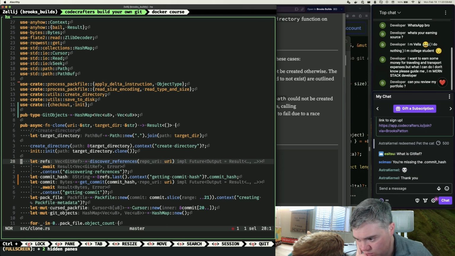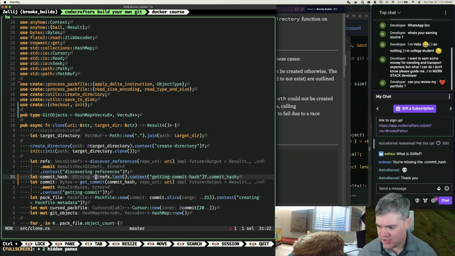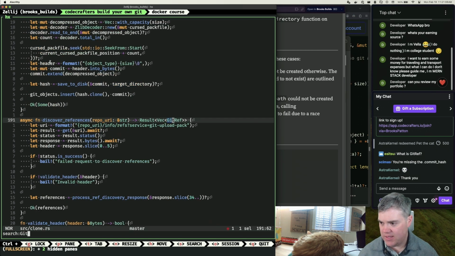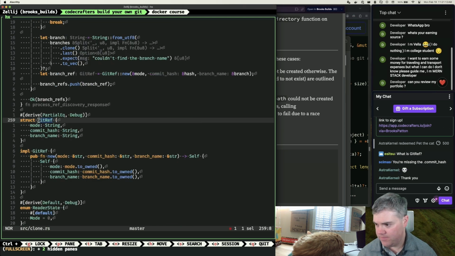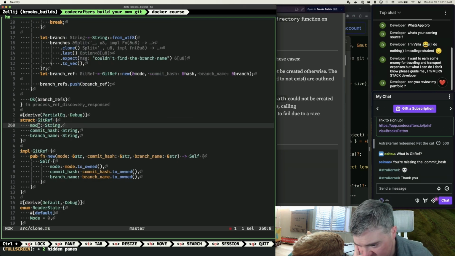Oh, because we have this refs, and so we get the last ref and the commit hash, and so I want get ref. Oh, I just store these as strings.